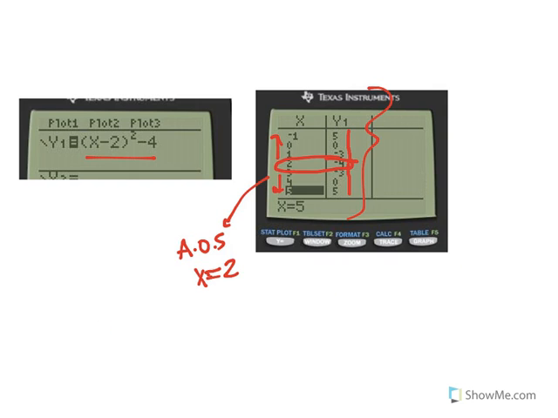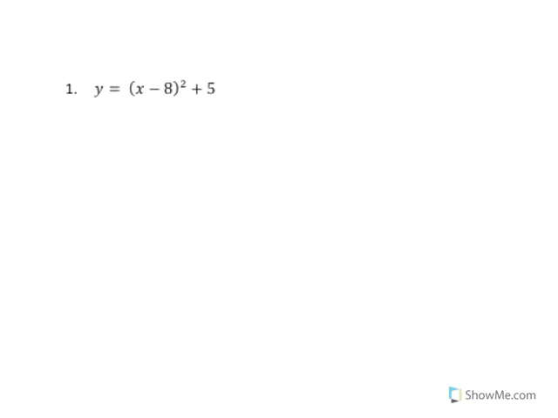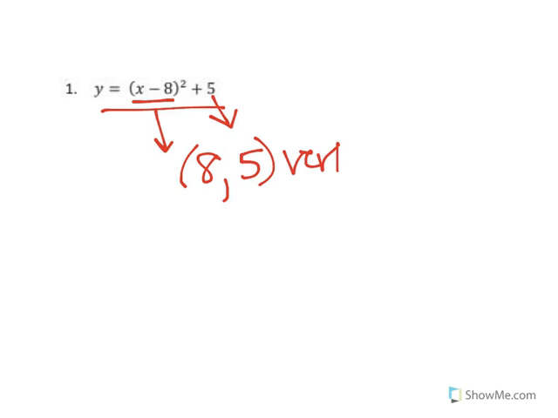So let's just look at an equation, and I want to pick out the vertex. This is written in vertex form. You've already completed the square. So what's the vertex? Well, I've got an x minus 8 in parentheses, so I'm going to take the opposite sign, just as if it was a factor. So I'll have 8, and then 5 is just 5. So there's my vertex. Another tidbit, if you know your vertex, then you know your axis of symmetry is x equals 8. Just a little extra piece of information that you can gather.